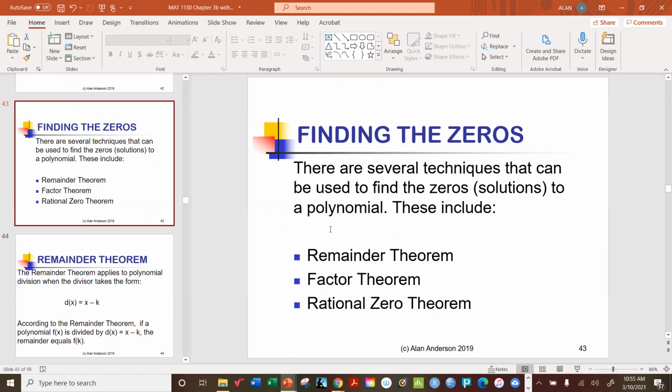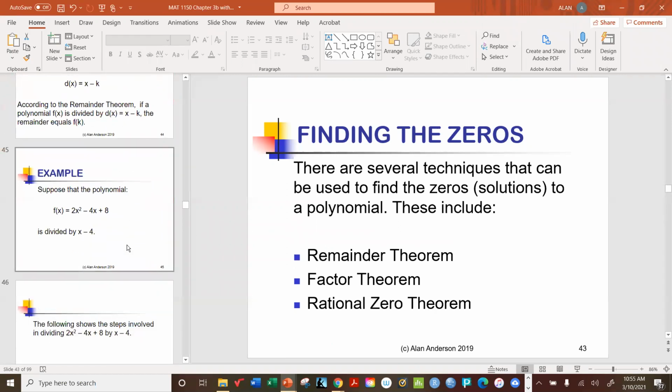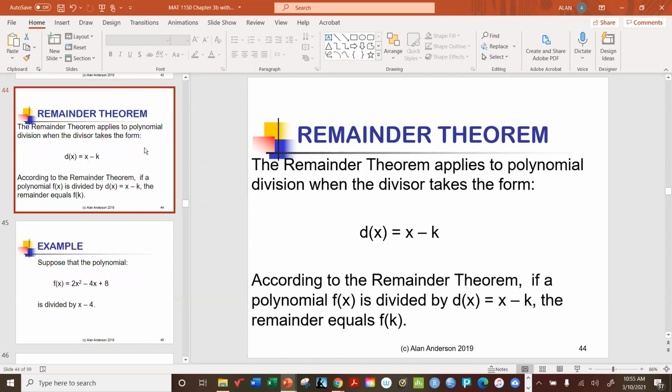All right, why don't we begin with the remainder theorem? Now, the remainder theorem only applies to the special case where a polynomial is divided by x minus k, where k is some constant. What it's telling us is it's not really giving us the solution. Actually, it's giving us the remainder. It just so happens that if that's the case, then your remainder is f of k. I'm not sure realistically how much that helps, but it is an interesting result.